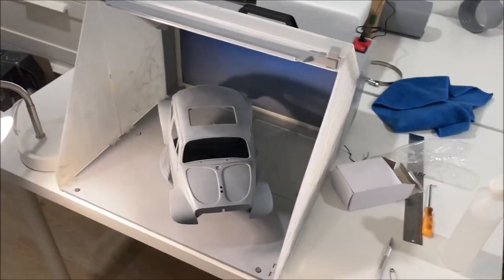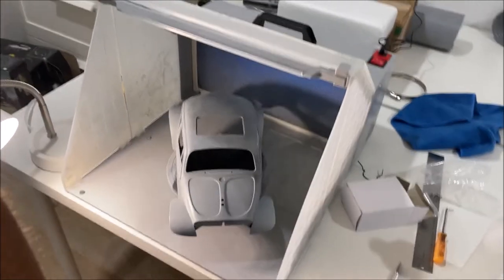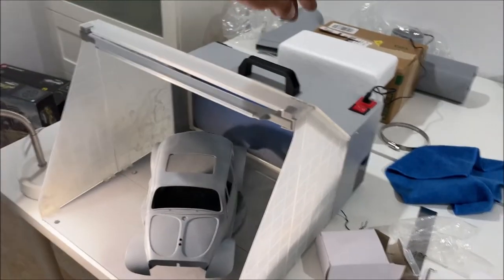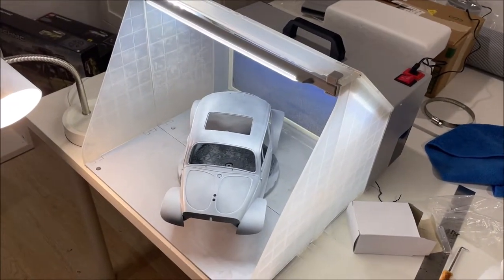So the only thing that I don't like about this so far is that the switch turns the fan and the light on at the same time. I'm gonna be adding a separate light button.